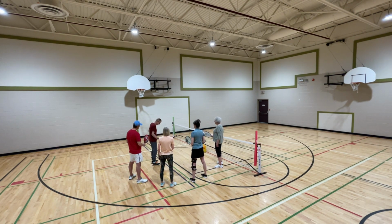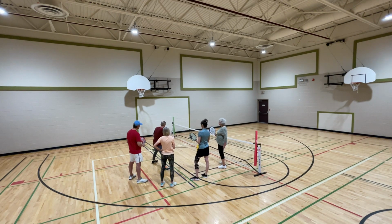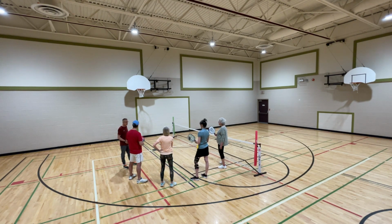So I like people to restore to neutral when they're not involved in the play, which means get your feet under your hips. If you're not involved in the play, if you're just watching and you're standing there with your feet wide, you're vulnerable. As soon as you're not involved in the play, restore back to neutral. Face the ball, wherever it is, and get your feet under your hips so that you're ready for that next movement. Okay?